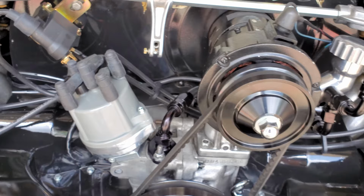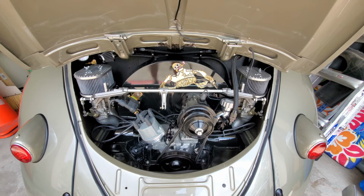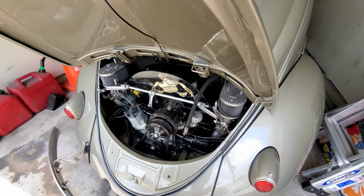I mean, put a good hour or so on your engine. Because as these air-cooled engines heat up, it cleans out the block, cleans out the oil galleries, and gets everything running better.